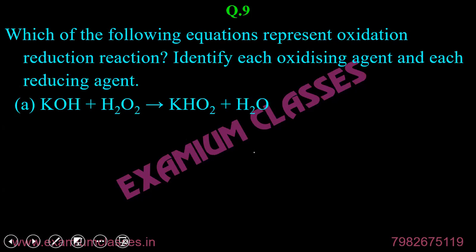Which of the following equations represent an oxidation reduction reaction? So basically, it is asked which one is a redox reaction, which one is not. And a very simple thing to remember: because you have peroxide and simple oxide, it means there will be a change in oxidation state for at least one. But you have to remember whether there will be oxidation and reduction both or not. Okay, Rashi, if you have a paper tomorrow, then you can call me maybe around 9 o'clock today. Okay? I will explain.